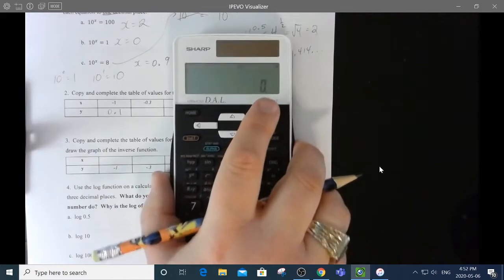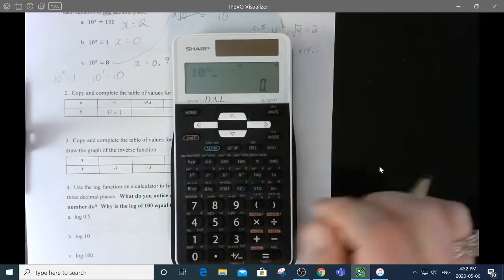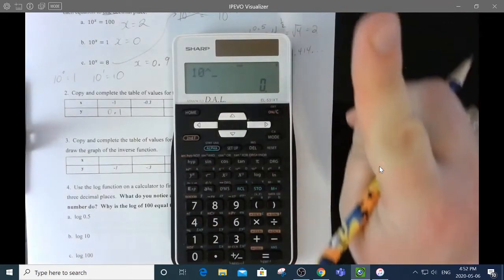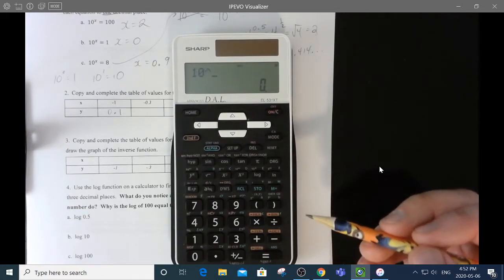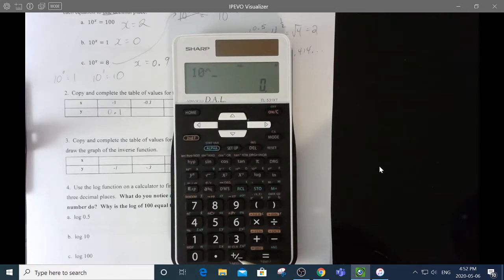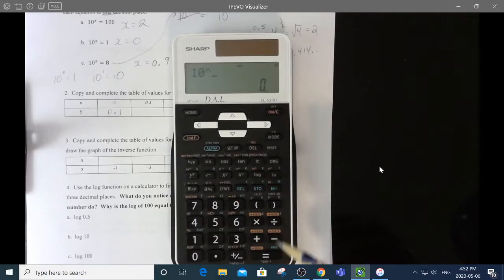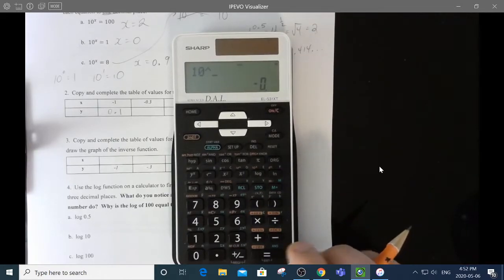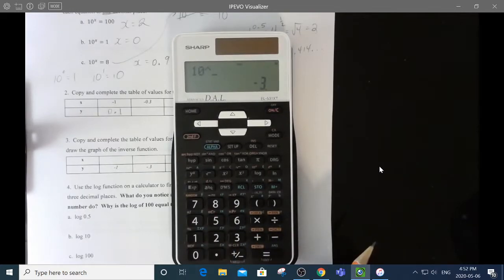Sorry that I get these weird shadows coming off of the stuff here in my calculator. So, 10 to the power of negative 0.3. I'm going to make a little point here. Some people goof this up because they have very fancy calculators and they got into a bad habit of using minus when they mean negative. On the fancier calculators, if you're just doing basic arithmetic, your calculator will figure out whether you mean negative or subtract based on the context of what you're typing in. But in this case, I think even the fancy calculators need to be told negative, and I don't think for most of them that using your minus sign kind of lazily like that will work. So make sure you type what you mean and you mean what you type.